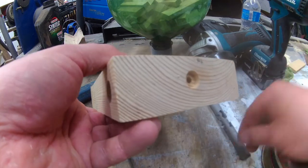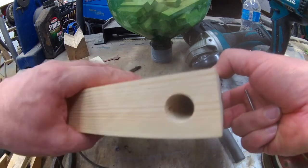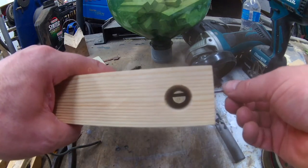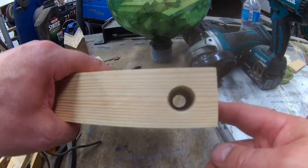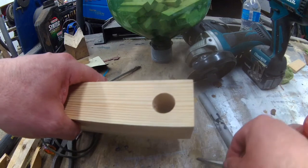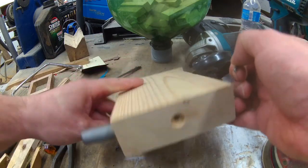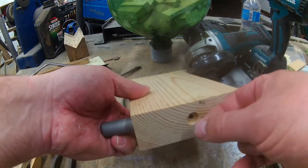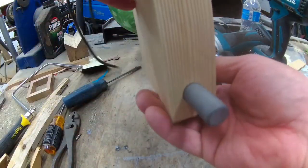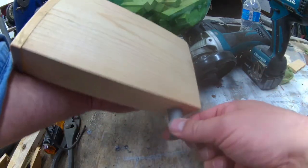There are two holes — one made with the Forstner bit and the other with a drill bit that's deep enough for the nail to slide in and disappear when it's all the way down. Then it comes out easily. The nail can actually block the pin, and a magnet holds the nail in place so the pin doesn't slide out — but you still get the effect of the motion.